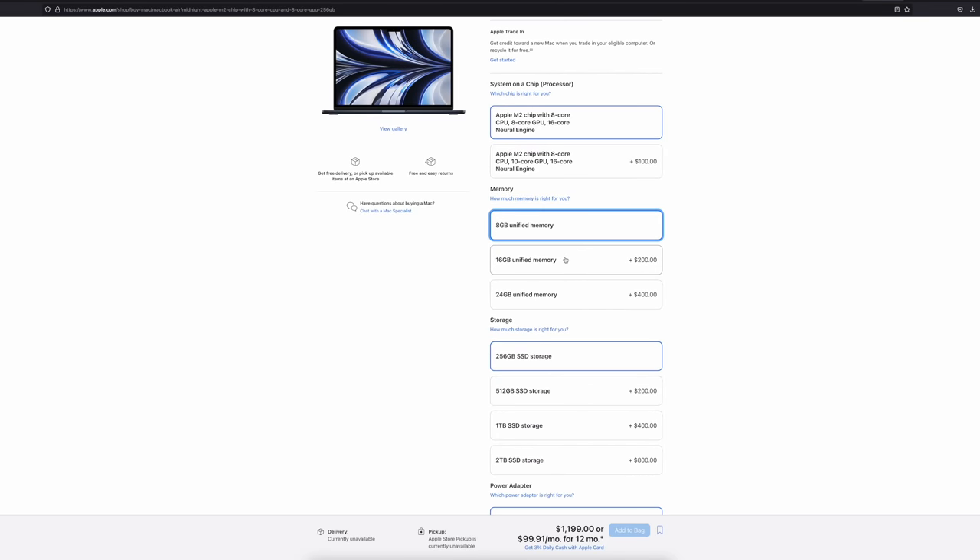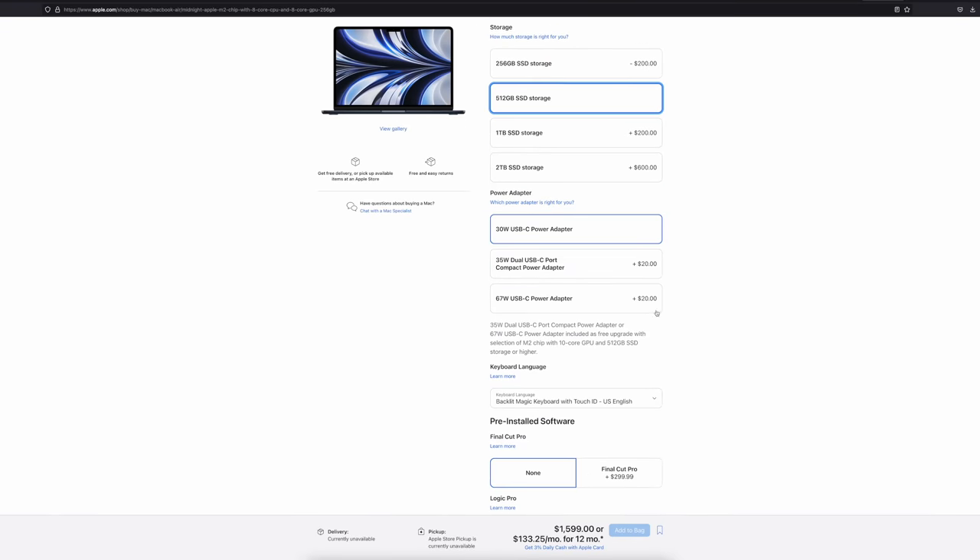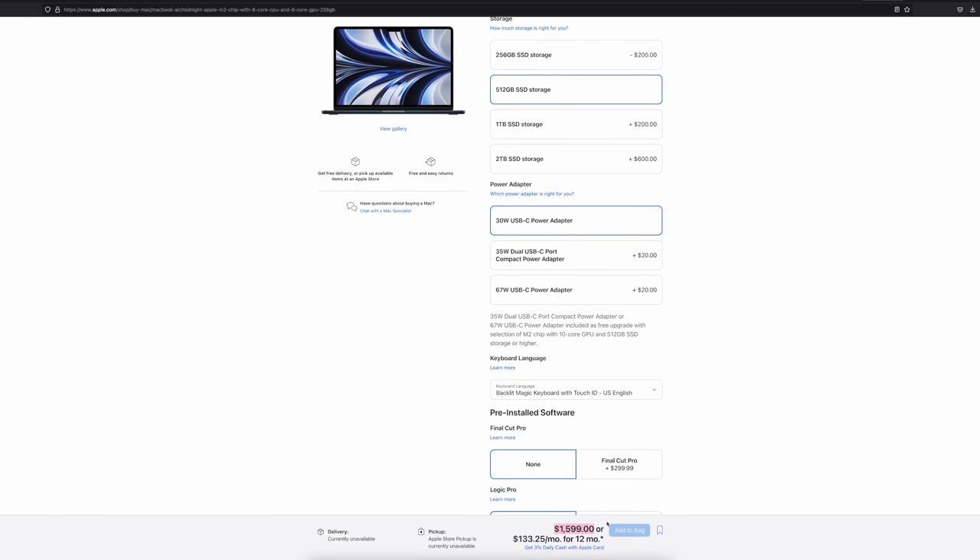For example, if you're a developer compiling code in one window and multitasking in another, or if you use Photoshop or Lightroom, you could very well be bottlenecked with the 8 gigabyte base model, because you won't be able to take advantage of the additional cores or improvements with the CPU and GPU. There's only so much you can do with 8 gigabytes. And typically you'll also want an upgraded 512 gigabyte SSD — at which point you might as well spend a bit more and get the 14-inch M1 Pro.